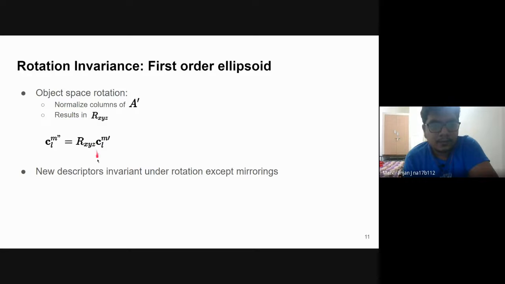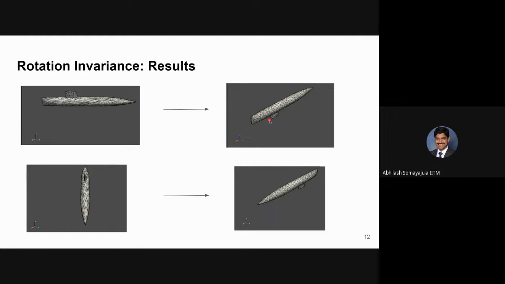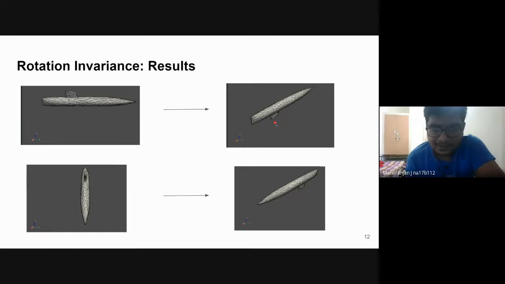Once these coefficients are changed and I reconstruct it back, I'll show you the pictures. So this submarine that you see will be oriented along the x-axis once I reconstruct it. The basic idea behind this first order ellipsoid is that it will bring the largest axis along the x-axis, and the shorter axis along the y-axis. Manoranjan, I thought the longest along the X, the shortest along the Z, and the intermediate along the Y, right? Correct. Okay.